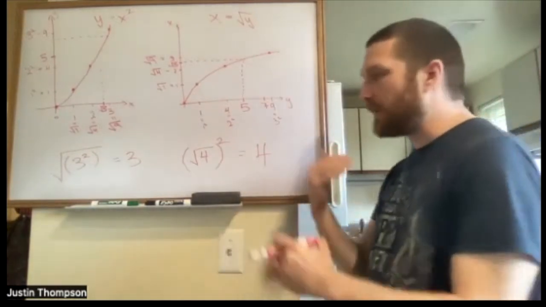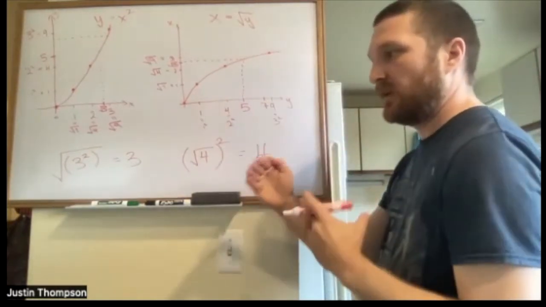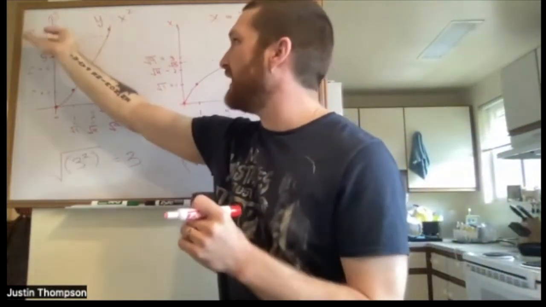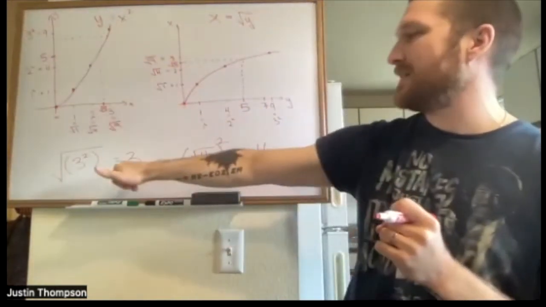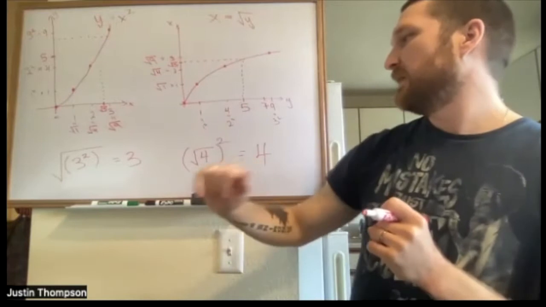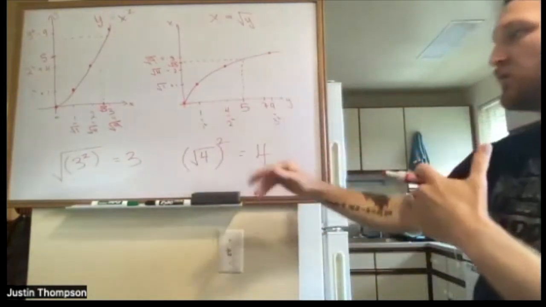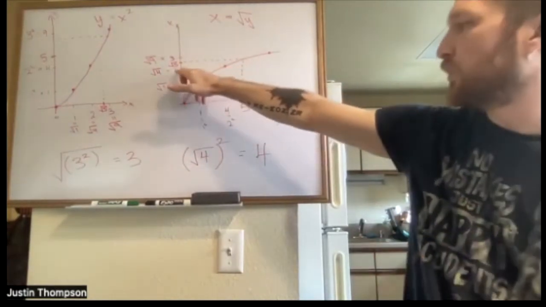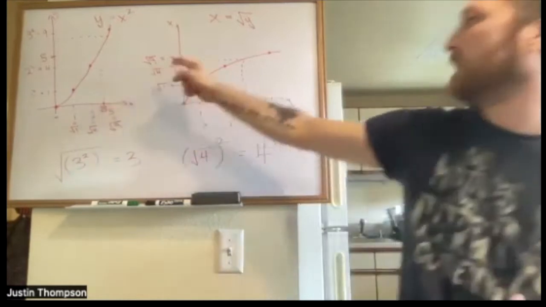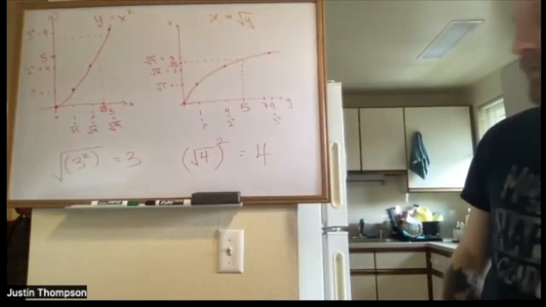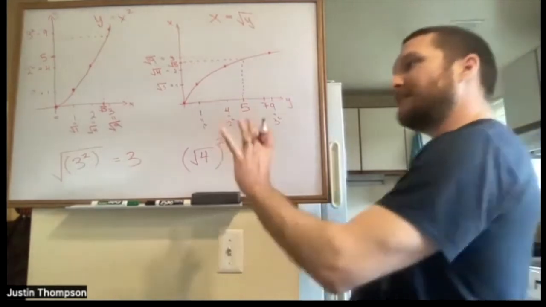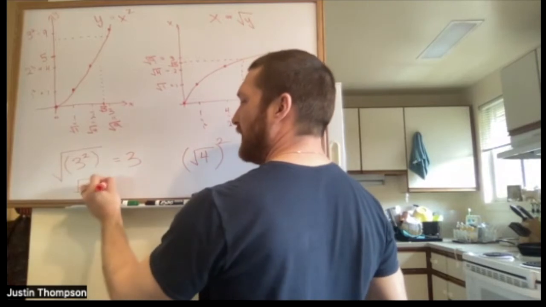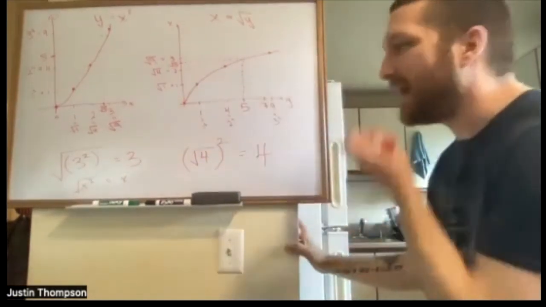And this is what we were talking about with the composition of inverses. If you take a number, put it into some function, and then you do the inverse of that thing, you end up where you started. Similarly, if you do it the other order, you start with some output, say 4, and you find where it came from, 2, and then you just put it right back in, you're going to come right back to where you started. Okay? So in symbols, I could take any x and square it, and then take the square root, and I should end back up at x.